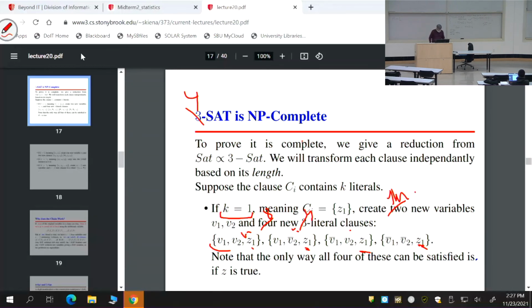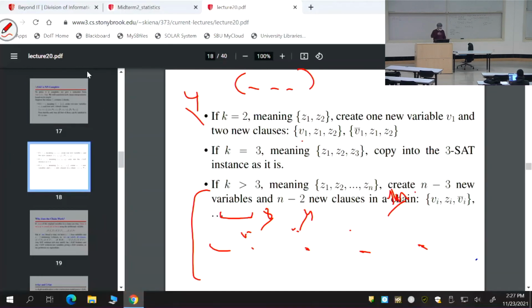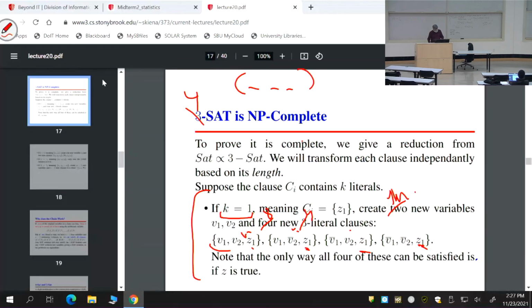What if I want to translate, by the way, a 3-SAT clause? Remember I told you 3-SAT was every bit as hard as regular SAT? In this reduction, I'm translating clauses of size 1, 2, 3, 4, 5, and so on. Maybe it's easier if I start from 3-SAT. How would I translate a clause Z1, Z2, Z3 into 4-element clauses that mean the same thing?